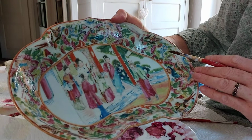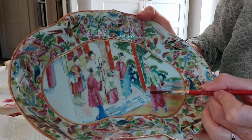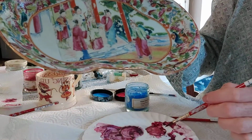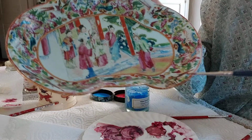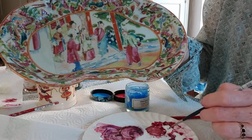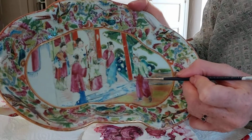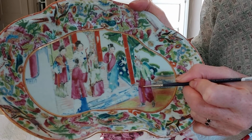Now I'm just double checking, it's got a bit here missing. There. Again, I might use a different brush for that. Use a smaller brush if it's something that's really quite small and intricate. So I'll just use a smaller brush there and just paint. That's it, in there.